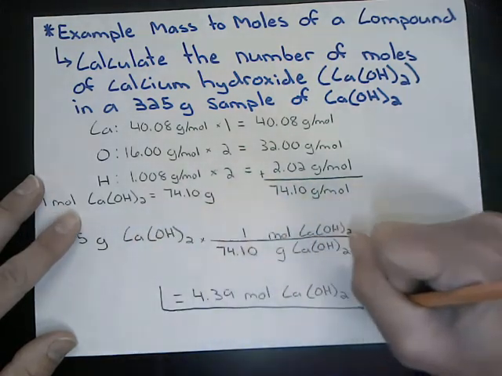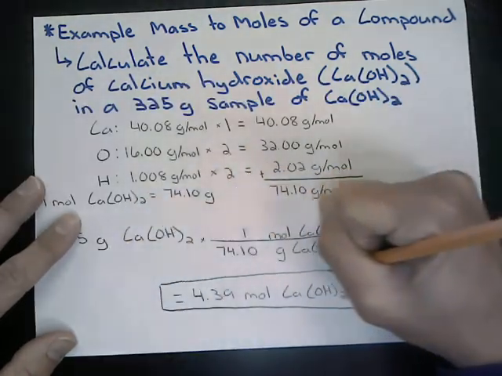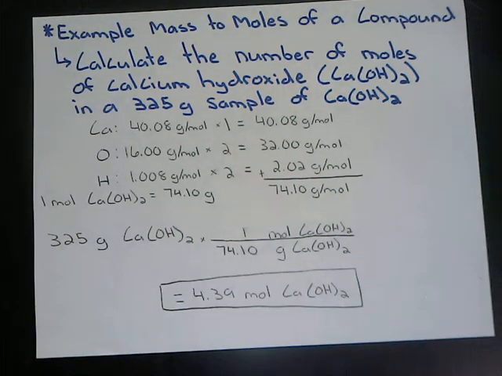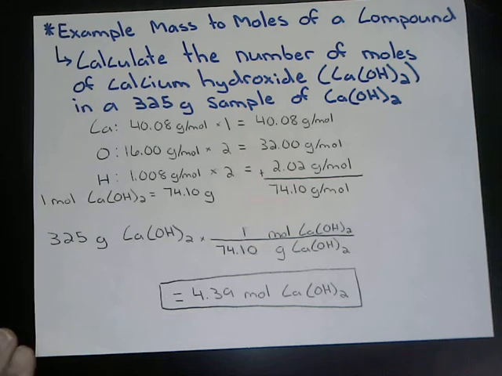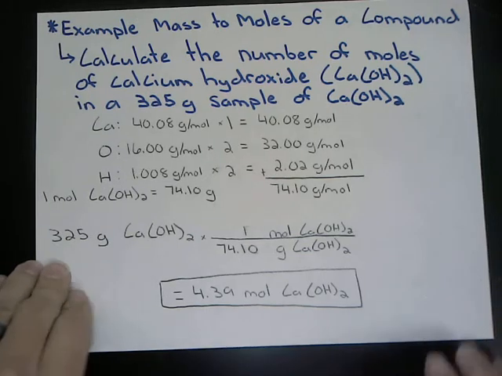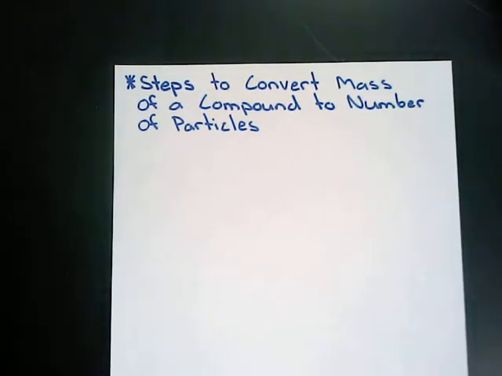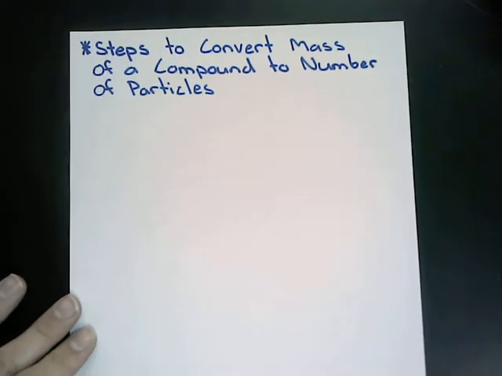So the key here to those last 2 examples is taking your time and finding the molar mass. But once we have done that, we are in the driver's seat to be able to make these calculations or conversions possible. Now what we're going to do, our last thing that we will talk about today, is converting from mass. So starting in grams and going to particles, which remember, particles were those formula units, those molecules or those atoms that we've talked about before.